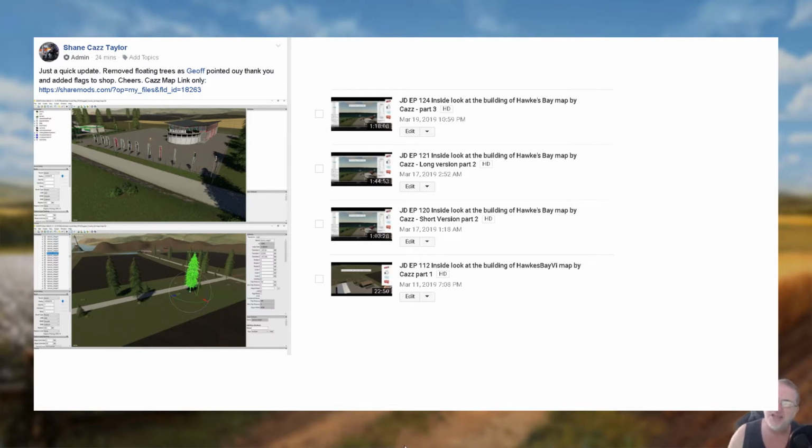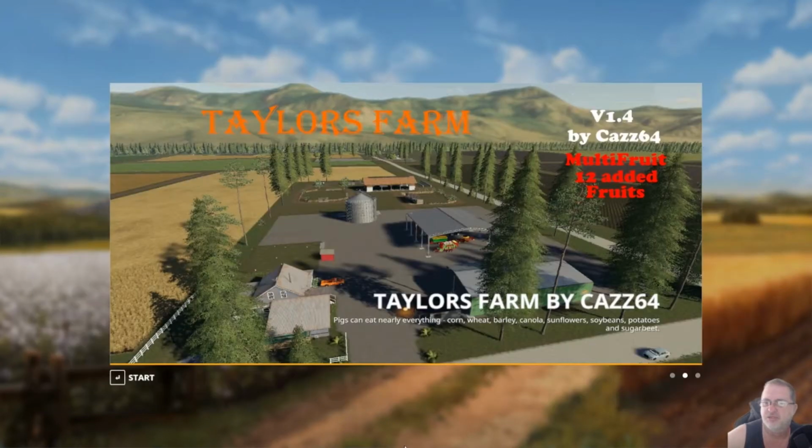So you can see the amount of detail and work that goes into just putting down a tree. You have to raise it, lower it, move it right, left, turn it, and there's more to it than just plopping it down. And you can see a lot of what goes into building a map by checking out any of these past videos on building a map series, and actually see what it's like to put work into these maps. These modders, I have a massive amount of respect for them.